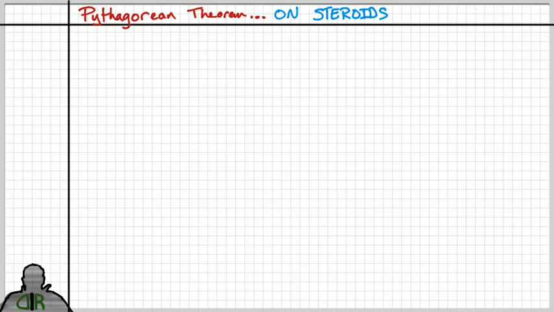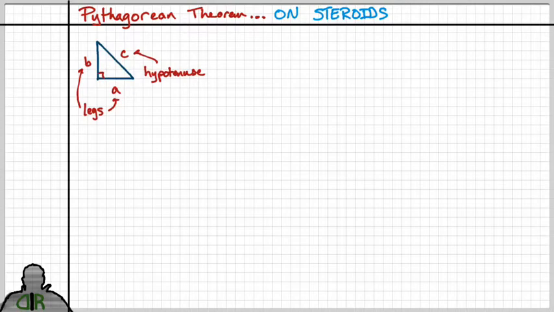Okay, so this is your standard Pythagorean theorem, right? It's right triangles only, of course. We know this, that's standard. Right triangles only, and we have two legs and the hypotenuse. The two legs are right here, always. It doesn't matter what you call them. Obviously, we use A and B as kind of the standard. You can give them a variable, whatever you want, but they've got to be the legs, the ones that come off of the 90-degree angle. And then our hypotenuse is always going to be the side that is opposite of the right angle, and we're going to label that one C, very typically.